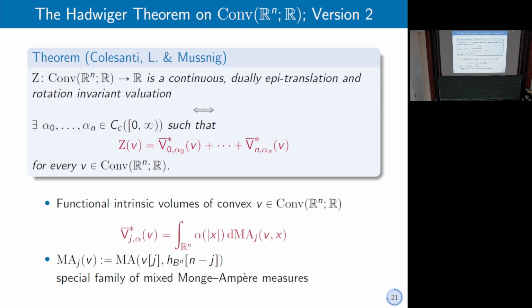So I just wanted to show this formula because this is a kind of motivation for the next type of questions. We had this functional intrinsic volume that involved these Hessian measures, and now we have this dual version that involves these Monge-Ampère measures. And the question is: is it clear what kind of measures should appear in such questions? And of course, if you like valuations, then you ask how you can classify valuations in such a way. And this is what I want to talk about for the rest of my time.